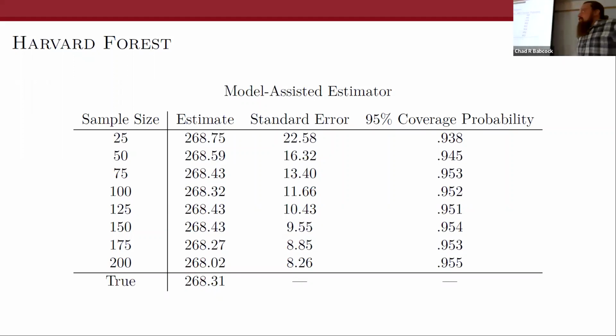And then we can move over to the model-assisted estimator. This is the one where we're still design-based in theory, but we can actually incorporate that remote sensing. And then you can see that my estimates still appear to be fairly unbiased, and that my coverage probabilities, aside from this one, which appears to be just a hair low, are all kind of revolving around that 95%, which is telling us that this particular type of estimator, in conjunction with a simple random sampling design, could potentially be a useful way of bringing in remote sensing data.